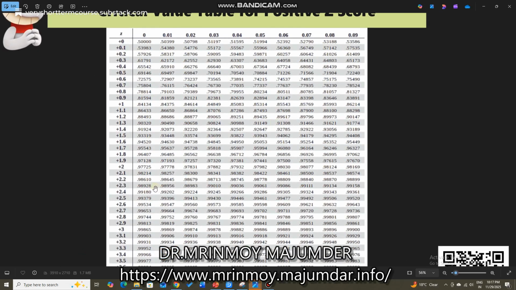As I described in the presentation, you have to find the 0.47, because you are trying to find out the Z score for a level of significance 5%. For that, use the formula 1 minus alpha divided by 2. That means 1 minus 0.05 divided by 2. So it comes to 0.95 divided by 2, which is more or less 0.47. Right? This positive table of Z score starts from 0.5.